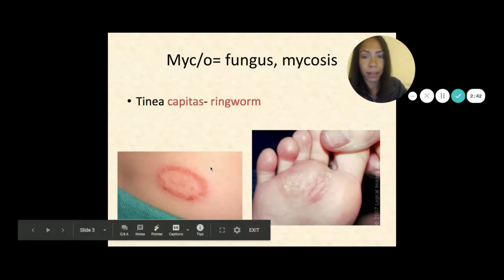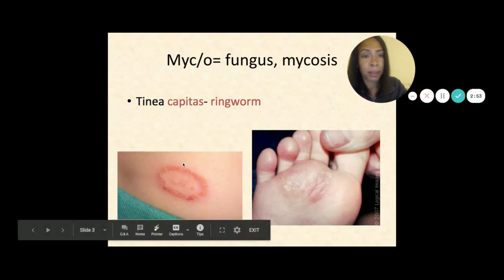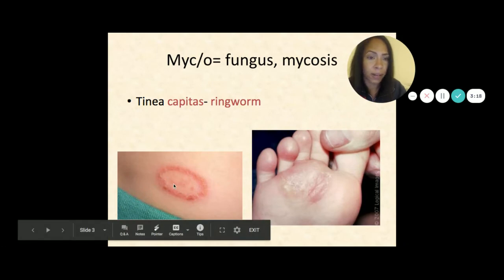These are two really common funguses or fungi that we see in human populations. The first is a zoonotic disease, so it comes from animals typically, and then it's passed along to people. So if you have a shelter dog or a cat, when you bring them home, oftentimes they might be coming home with Tinea capitis, which is ringworm. And you can see that on animals by seeing that their skin looks kind of dusty and flaky and is thin and lacking in hair in certain regions, and they might be a little bit itchy. And you might think that that was fleas, but really it's a fungal infection.